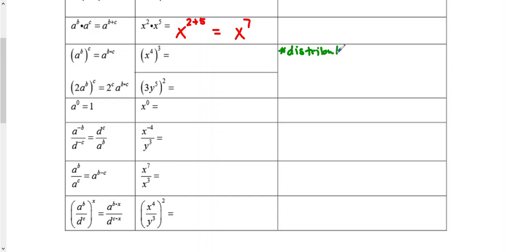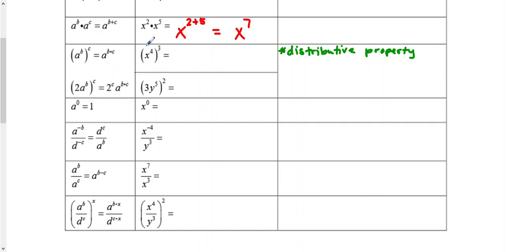Distributive property. So here we're going to end up multiplying. So a to the b raised to the c power is going to give me a to the b times c. In this second part down here, notice there are two different things inside my parentheses. I have the number 2 and I have a. Distributive property, you distribute to everybody. So after I do that, it becomes 2 to the c power and then still a to the b times c. And then we're going to simplify from there.